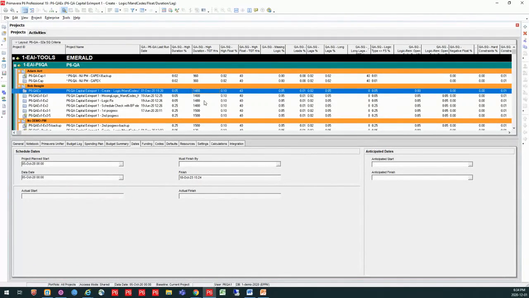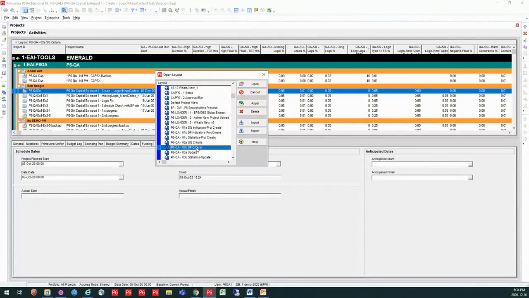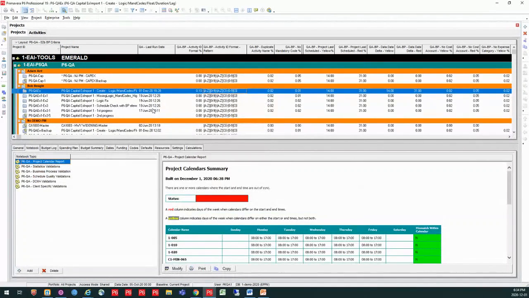Now, I can do the same thing with my business processes. So I've got my business process criteria here, and I can see that I have a 10% tolerance on my activity ID format. So the majority of my activities are going to be following the format pattern that I have defined here.